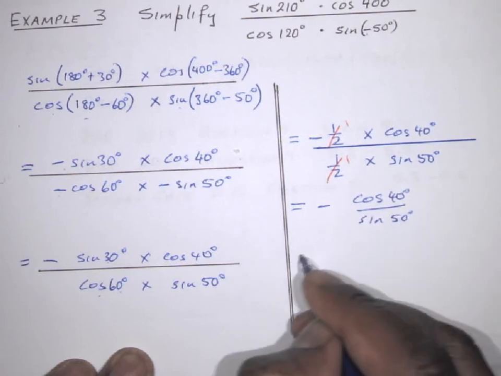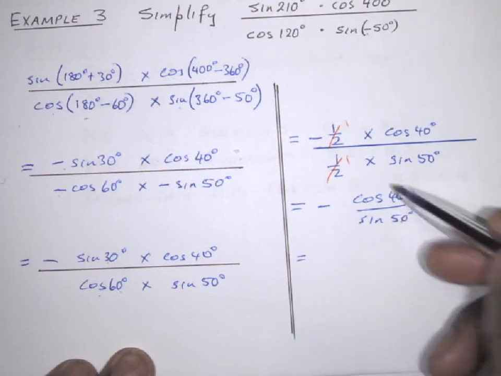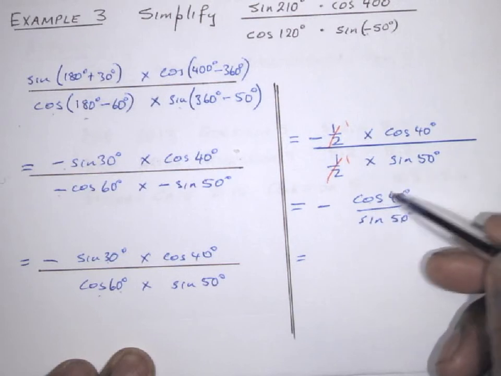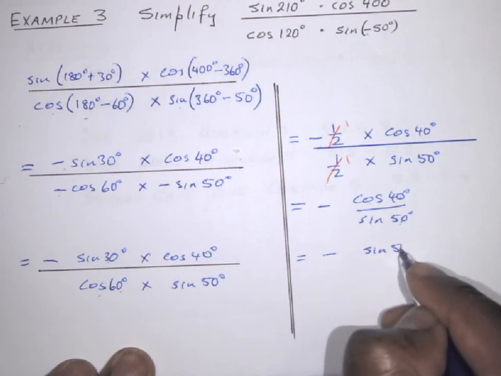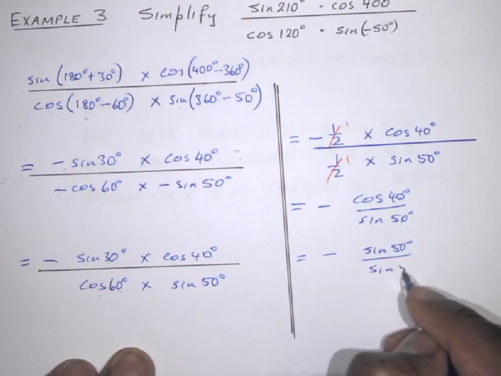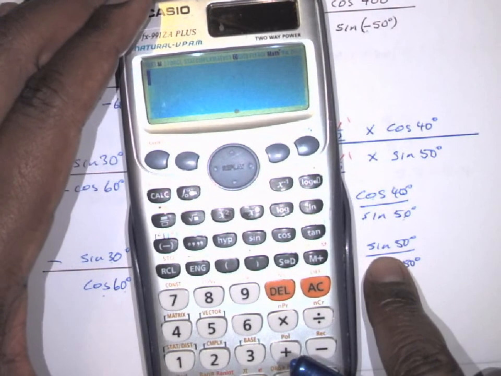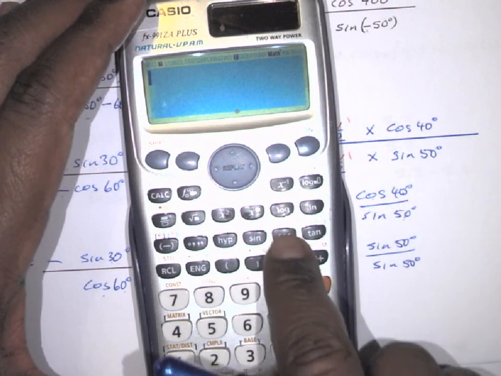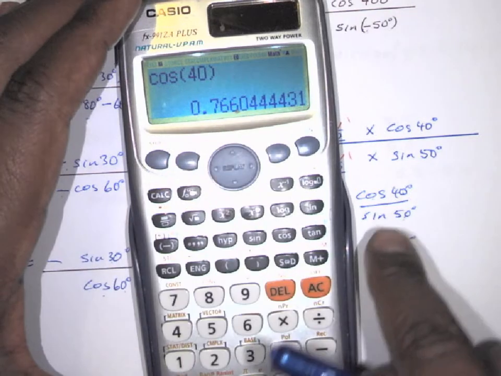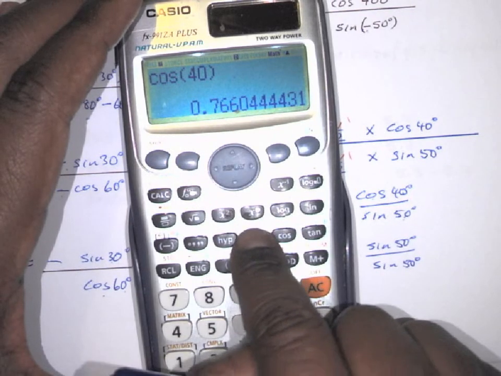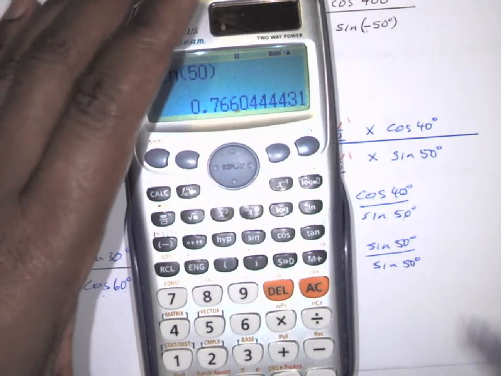Now, if you see here, these are complementary angles. They add up to 90 degrees. So the cos of 40 will always be the same as sine of 50 degrees. So this is the same as saying I've got a sine of 50 degrees divided by a sine of 50 degrees. You can check in the calculator. What is cos of 40? The answer that we get is 0.766. If it was sine of 50, let's check sine of 50 degrees. Again, 0.766. They are the same. They'd always be like that.